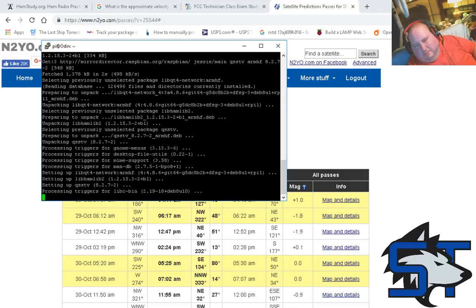Man, the way that thing flew over me today, I was only able to get one image, and I must have been lucky and called it right as they started broadcasting the image. I got the whole image, so I must have been real lucky and caught it. Yeah, I was really surprised, man. I was like a kid in a candy store when that came through. I thought that was awesome.